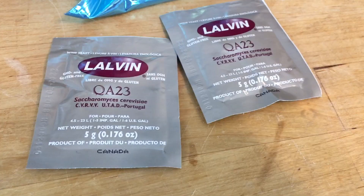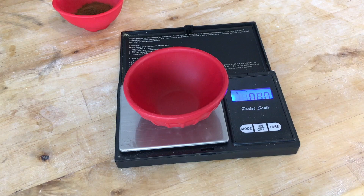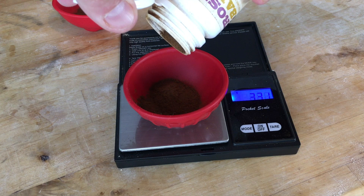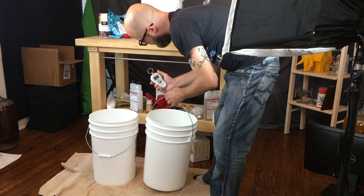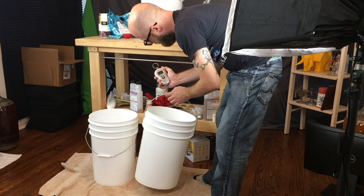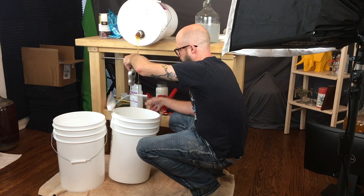For these brews, I'm going to use QA23 yeast because that's what I had on hand. We're converting the crispy hydromel recipe from our previous video, using a lot of the same ingredients and practices, including starting out with three grams of red wine tannin for each of these base hydromels. Just using my hanging scale here to weigh my buckets, we are going to put five pounds of honey into each of these brew buckets. I'm using wildflower honey here rather than the orange blossom honey from the other video, because I wanted to experiment with a more neutral flavored honey.